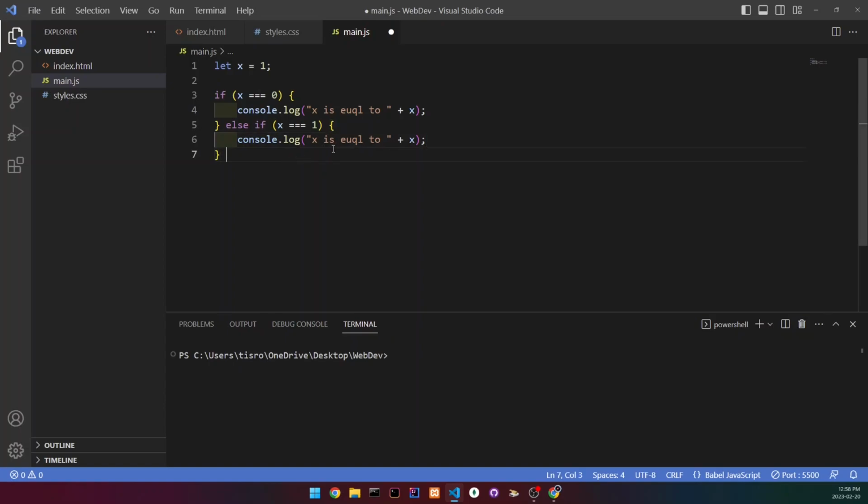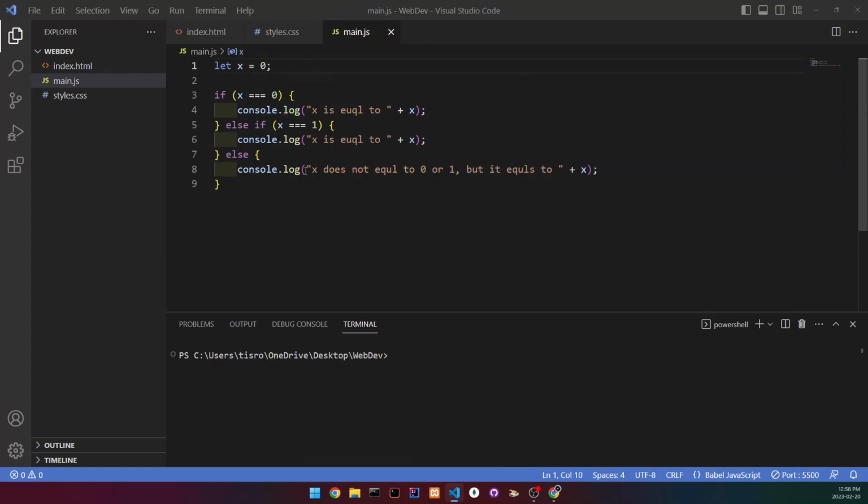And what we could also do is add an else at the end of it. So if x right here is equal to 0, then it's going to print out x is equal to 0, and then this. And what we could do is something like this. So x does not equal to 0 or 1, but it equals to, and then the x. So it's a lot different now. And let's see if it works. So let's set this to 0.